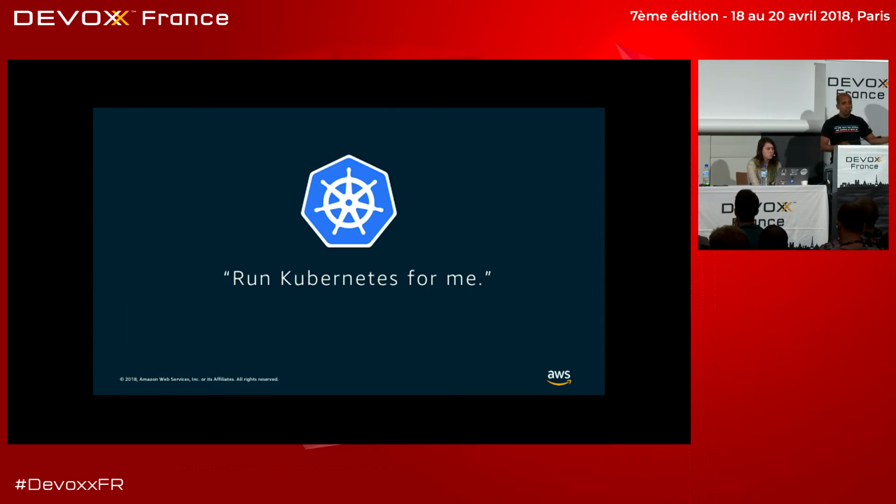If I take you back to 2014 for a second, ECS was launched because customers were asking, hey, we want to run multiple Docker containers at a scale across availability zones. There was no Kubernetes at that point of time. That's the reason ECS was created. AWS roadmap is 90 to 95% governed by customers. So customers were asking, run Kubernetes for me.